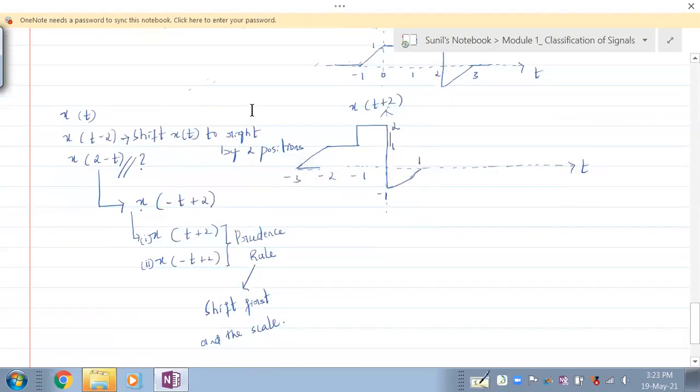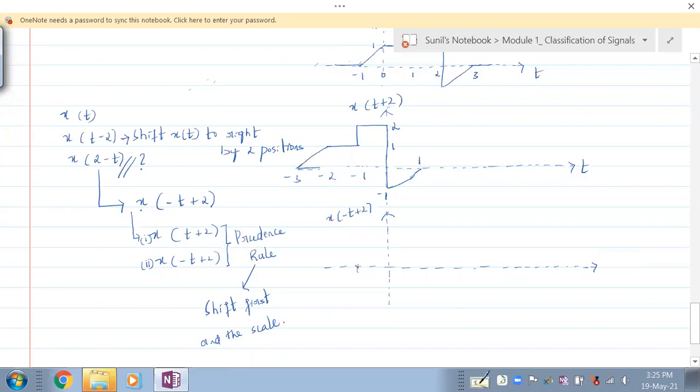Now we need to negate this time axis. That means we are taking the reflection of the signal. Everybody try to draw the reflection of the signal. That would be a good exercise. So what we're doing next is taking the reflection of this particular signal. Do it yourselves. Let's see, everybody. So the reflection of this is going to look like this.